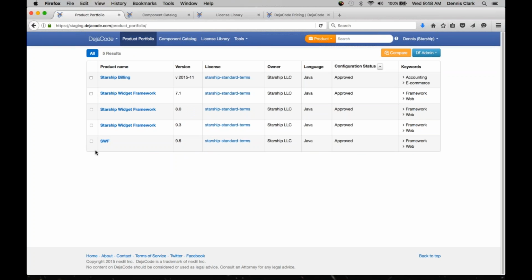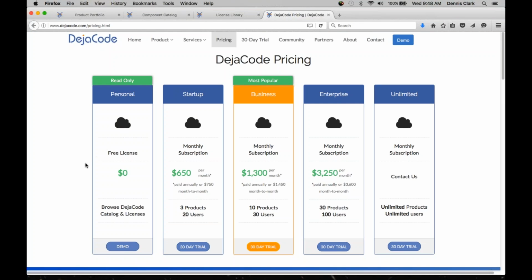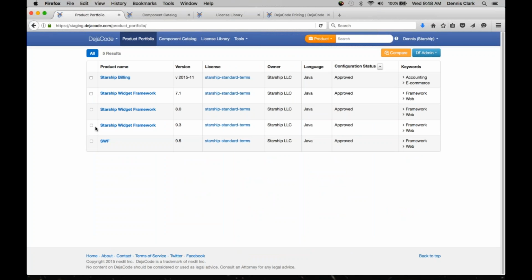in terms of price, if you've got one product with multiple versions of that product, we don't count them separately. So that's a good question. By the way, we do provide and encourage you to put every version of your product in DejaCode so that you can keep track of its evolution.